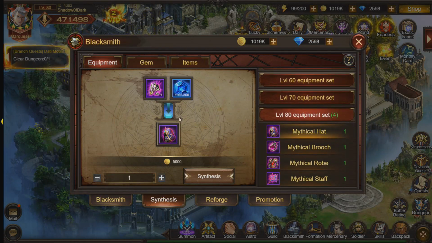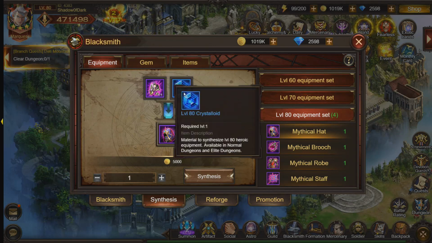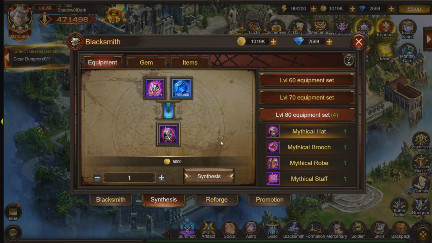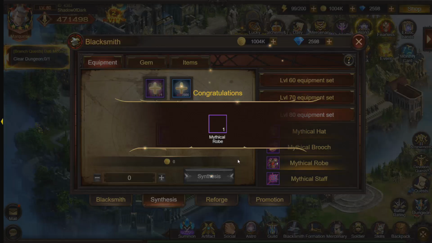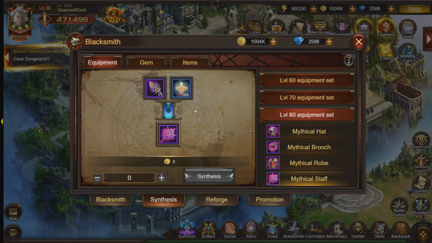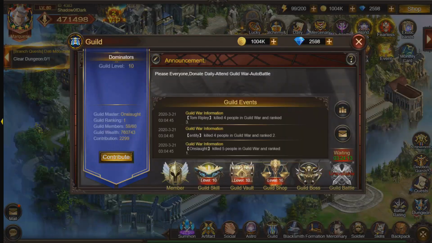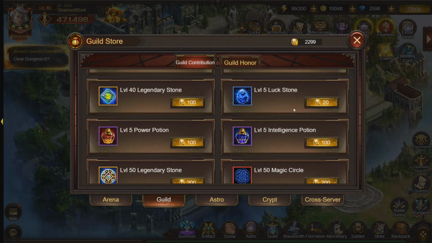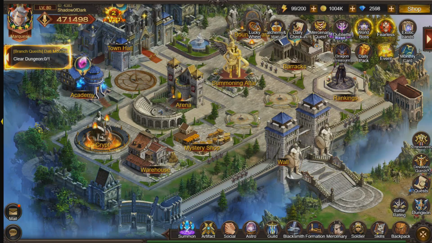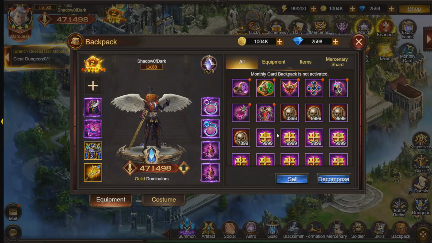Now, this shouldn't be too difficult. I've been saving up the crystalloids. Unfortunately, I am slightly short. I'm only going to be able to make 3 of these. So I need a few more to finish that. Just going to see if you can get... No, you can't get them from the guild shop, unfortunately. So that's something I'm going to need to do later on.